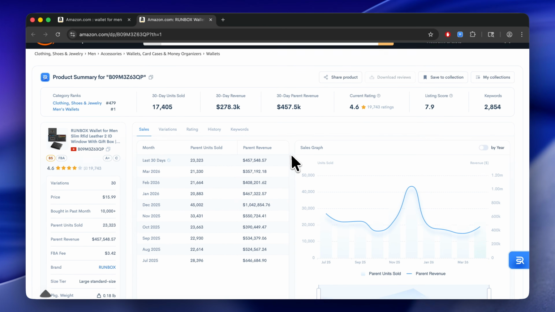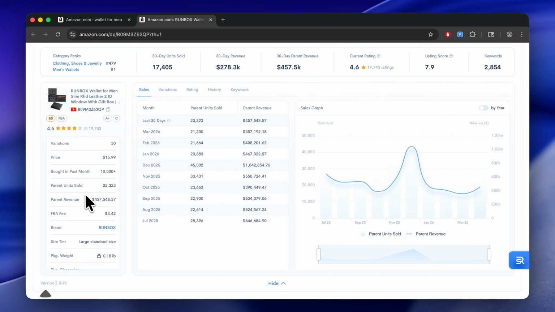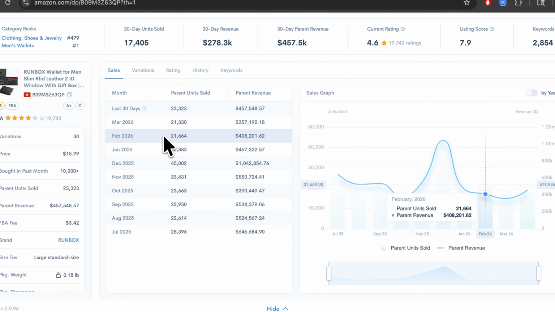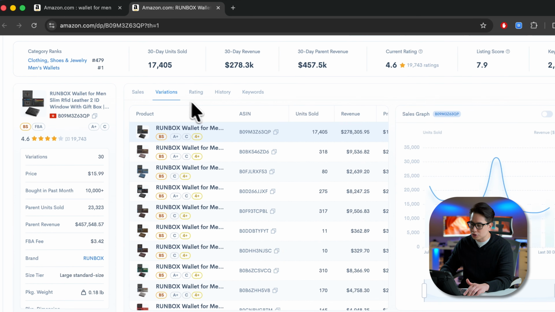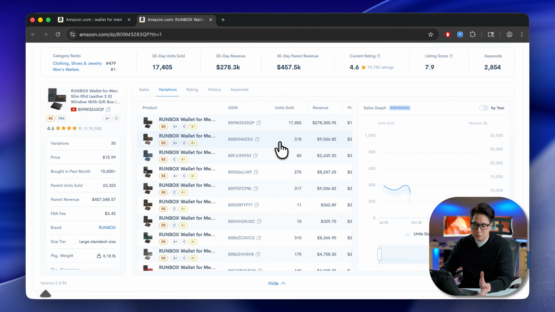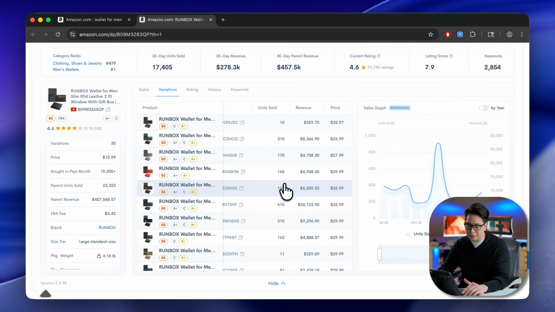Next, let's move into the advanced view. At the left side, you can see all the key details of the product you choose for your convenience. In the sales block, you can check the whole sales history. This is where you can see if the product is consistent or seasonal. Variation performance. Here you can find out which color or style actually sells. Well, out of 10 colors, only 2 may generate 80% of sales. This tells you what your product lineup should look like.